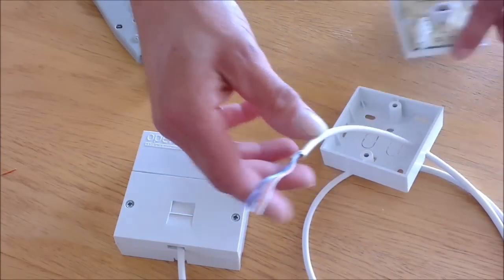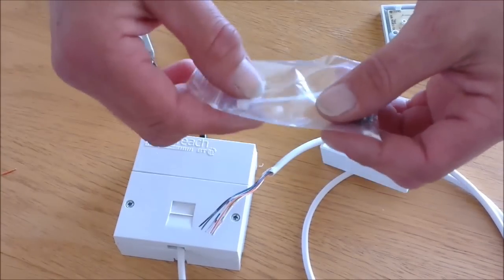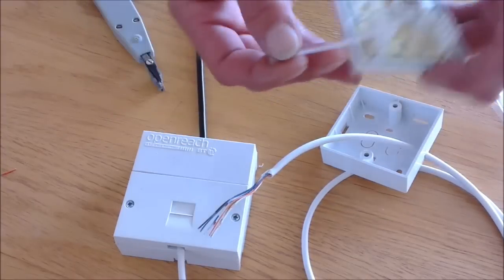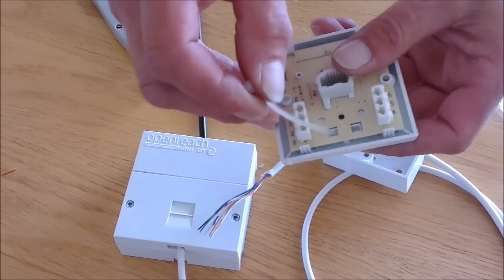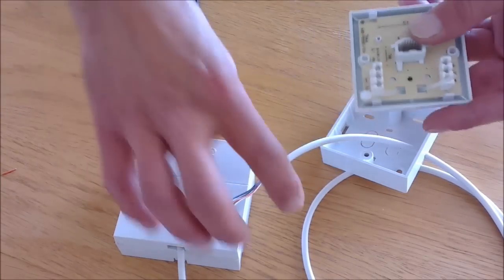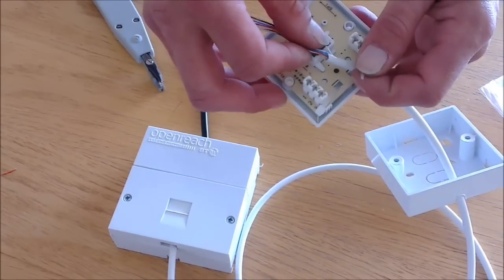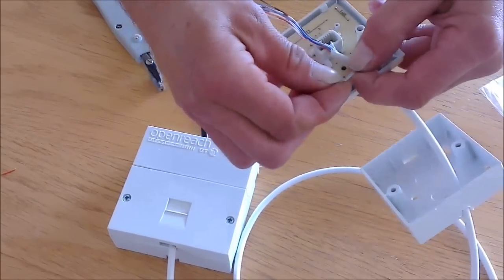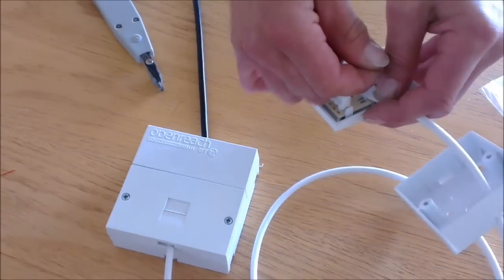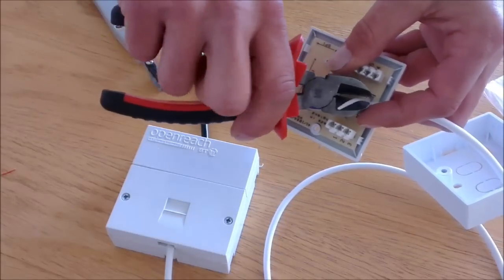Right, at this end, your contents of the packet should have two screws and a small cable tie. Pass the cable tie through the holder provided in the bottom of the socket. Put the cable through into the socket and close down tight the cable tie onto it. Cut off the excess of the cable tie.